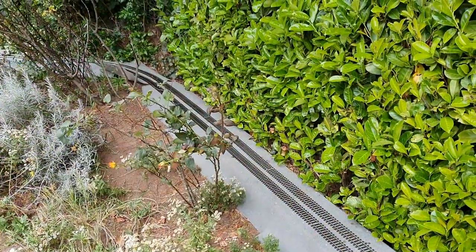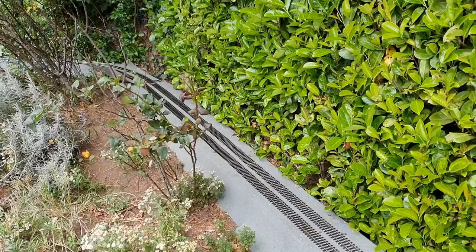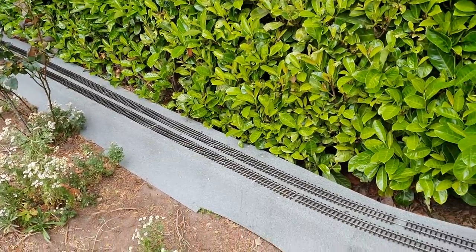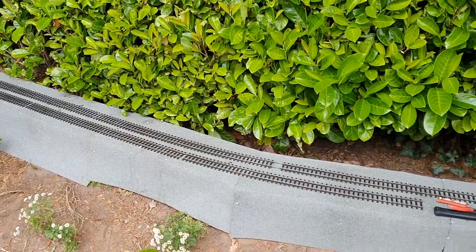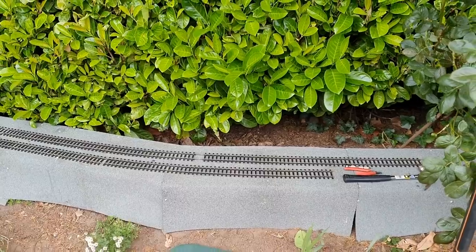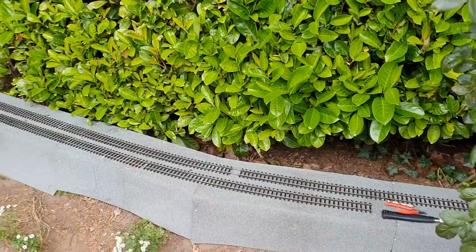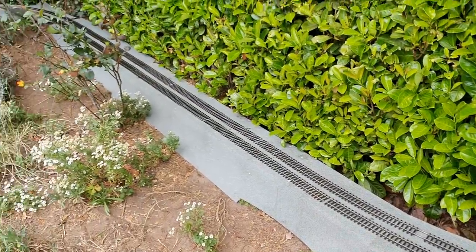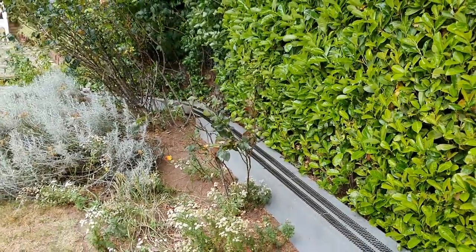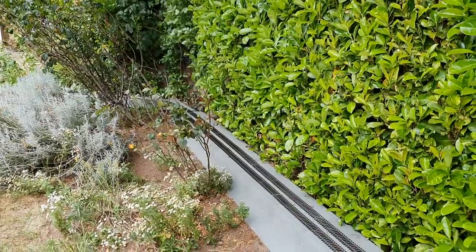And then moving on, you can see the other end of that corner and the double track main line, which is technically single track, comes all the way to this corner. And then I've run out of track again. I do have more, I just need to crack the boxes open. But I thought I'm taking long enough to bring this video to you, so I wanted to jump ahead.